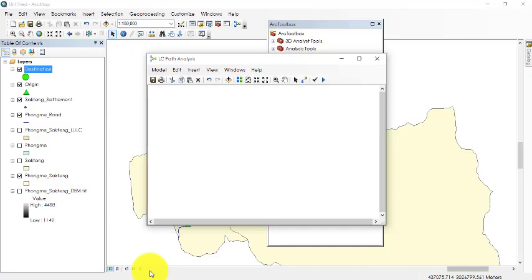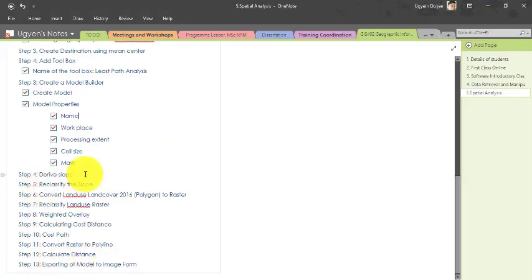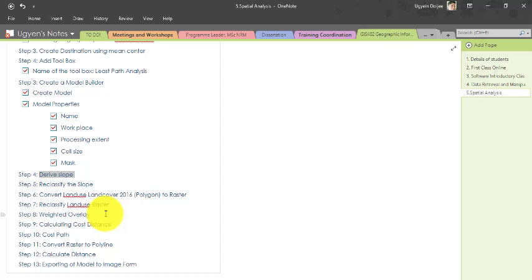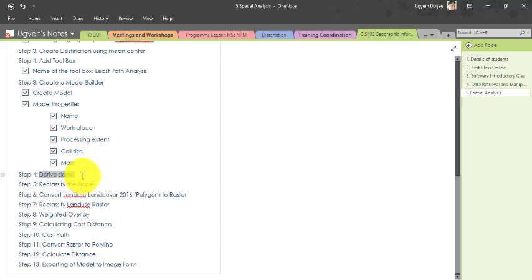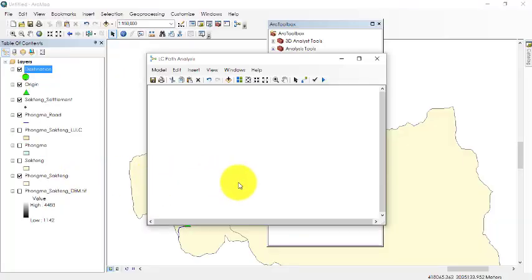Right, so the next process that we have to do now is to derive slope. Remember, we can derive lots of things like slope, aspect, contour, topographical images from raster DEM. So we can also derive slope this time from DEM. To derive slope, this time we will be using all the tools inside the model builder here.